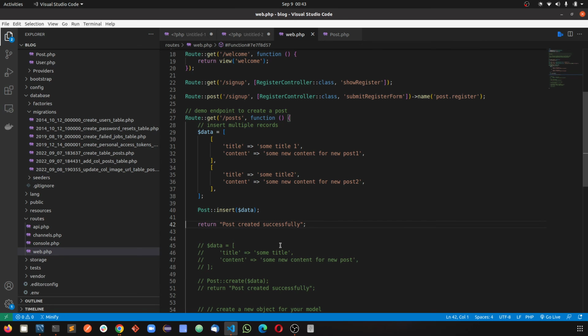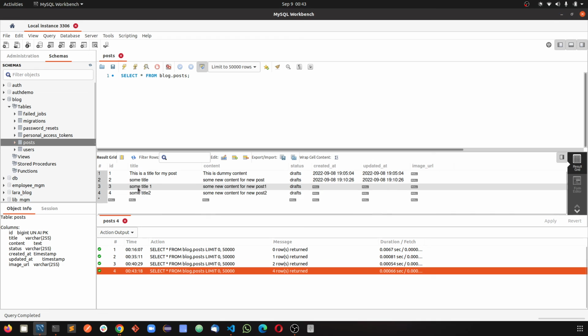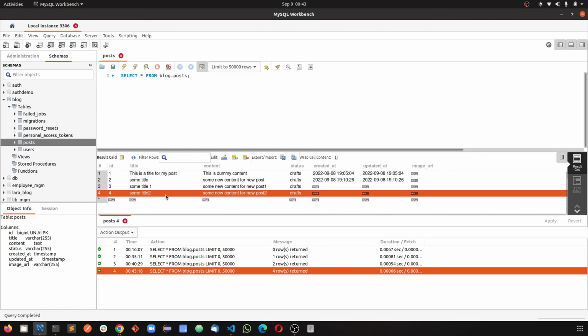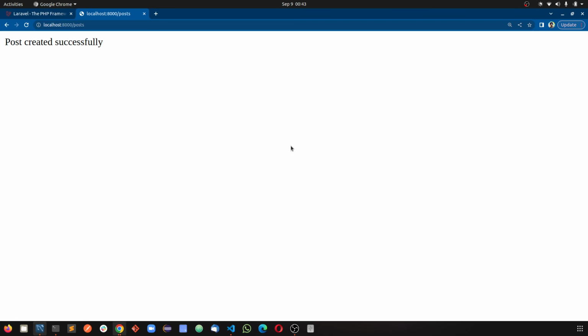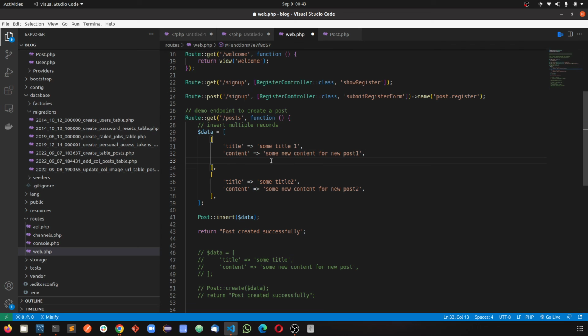So let's go and quickly check this. Save. I'm just verifying if there isn't anything wrong. Okay, let's run it. If there are any errors, we'll fix them in real time. I have refreshed it and we'll go to the database. Here you see record number 3 and record number 4, but there is one point: created_at and updated_at are not generated in this case. Whenever you are using the insert method for multi-record insertion, you will not have created_at and updated_at. So do take care of those fields, update them here also, right?